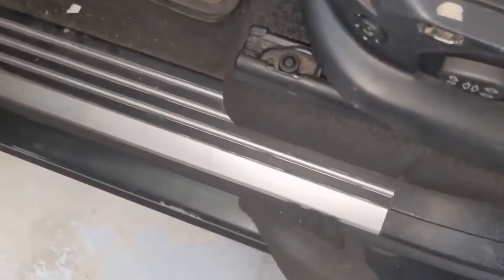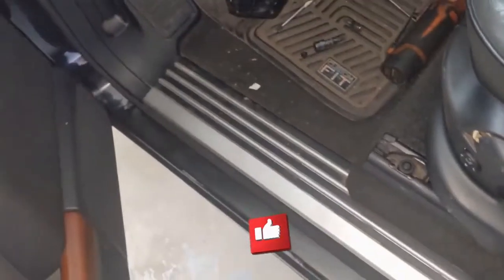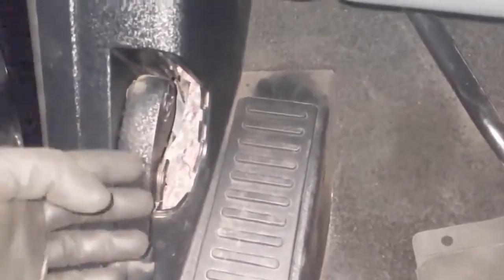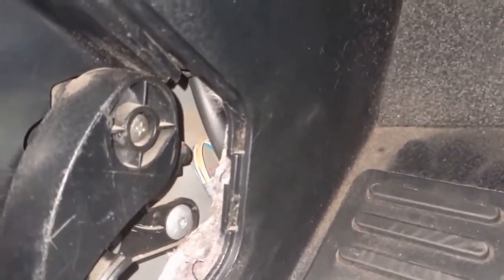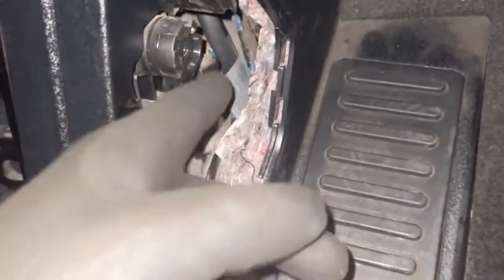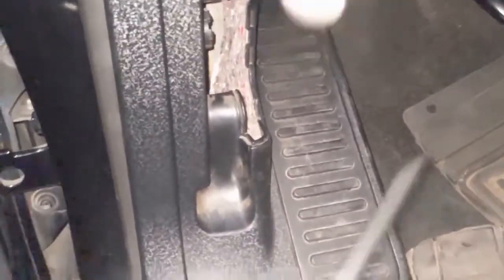We can go ahead and pop this up — it should just pop like that and then separate out. So inside the car you have the latch right here. Now there may be a little cover here; this was already gone but it looks like it just clipped in. First, there's a Phillips screw right there — take that out. This was broken, so that's the end, and the cable is somewhere lying in here. But that's okay, we don't need it right now. So now this little panel needs to come off.